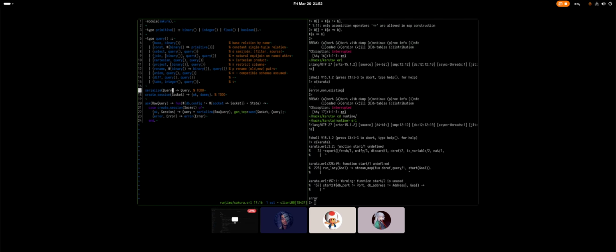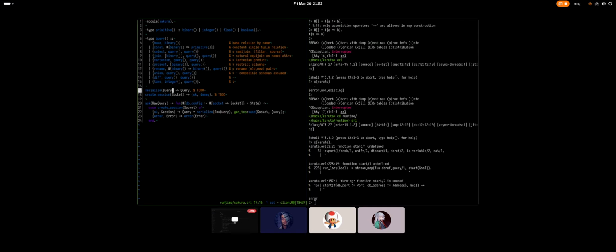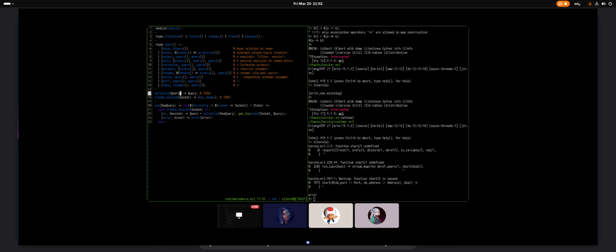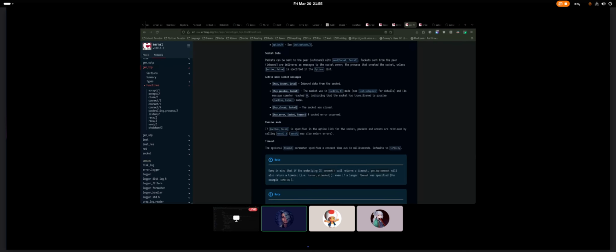Send packet. There is no timeout functionality for the send. It is even written in the documentation. I don't think you can make a send timeout on the socket, right? Exactly, but there is a timeout on the receive, and that's where we're going to put it in the ask function. And there's also a timeout for connection. Like there's a lot of timeouts. Timeout for receive, timeout to send, timeout to connect. Multiple timeouts. Specifies a connect timeout in milliseconds. Okay.